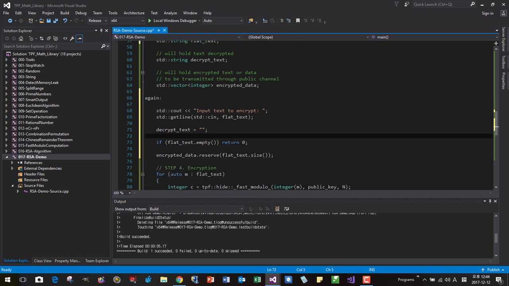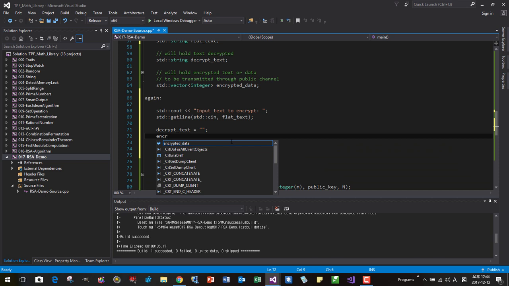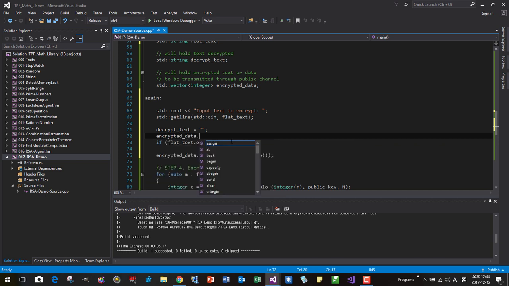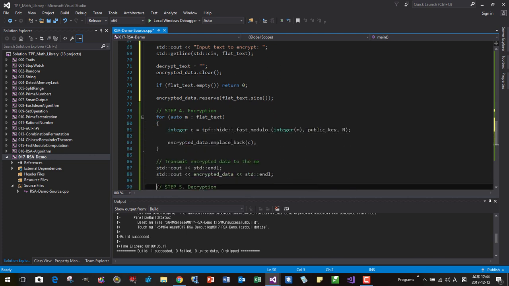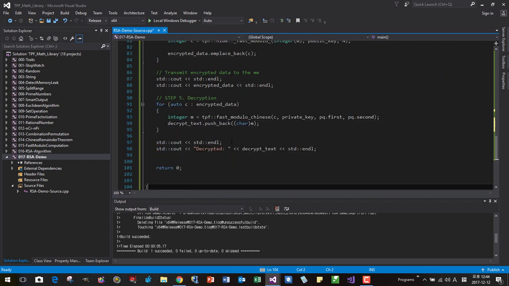Also, we will make clear encrypt data clear, like this. Then everything seems to be fine. Now we do return here, go to again.